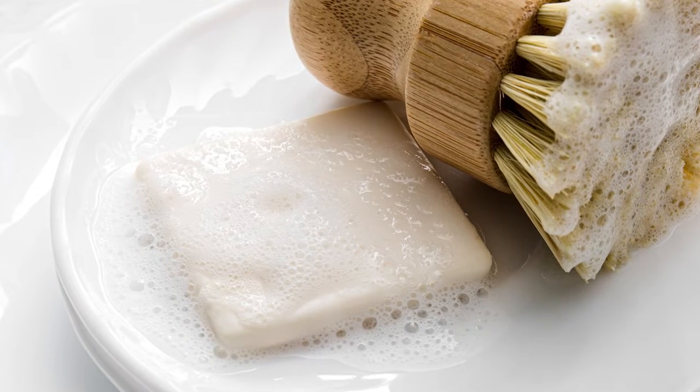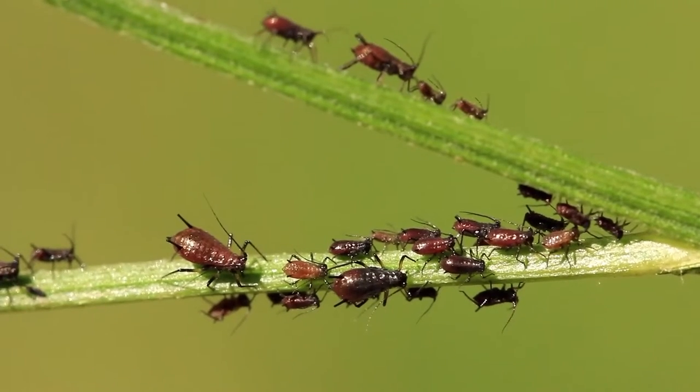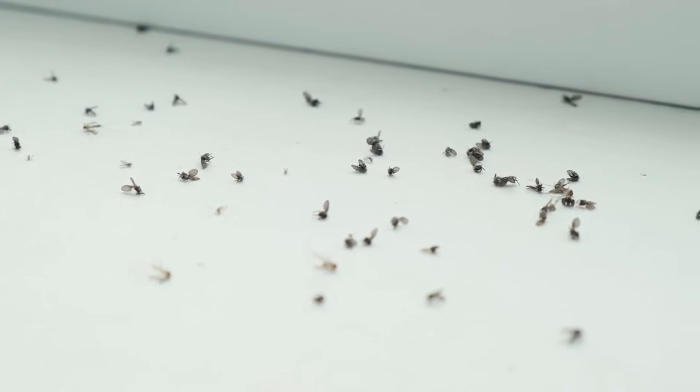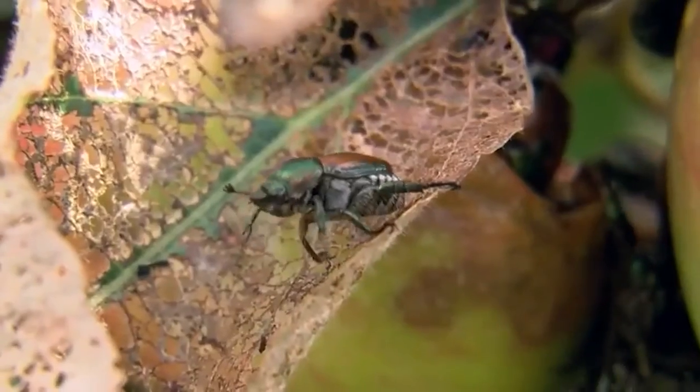All you have to do is lather up and gently rub that lather on your plant's leaves and stems. Not all bugs can be killed with soap. Only smaller bugs with soft bodies can be dried out to the point of death with this trick, which is why this works on aphids. It's also good when dealing with mites and whiteflies, but you won't have much luck battling those pesky Japanese beetles. However, you may be able to drown them in a bucket of soapy water.